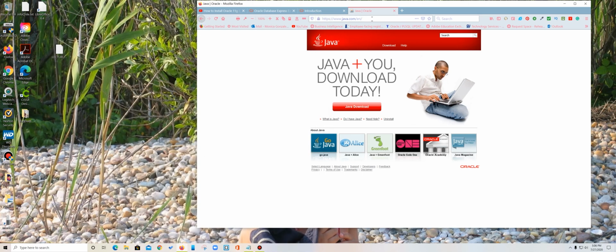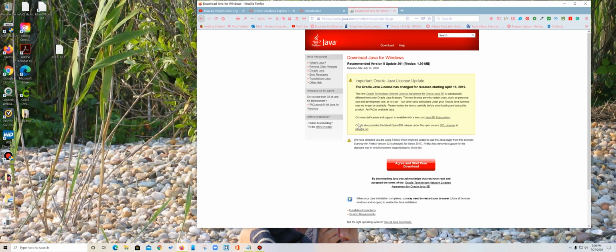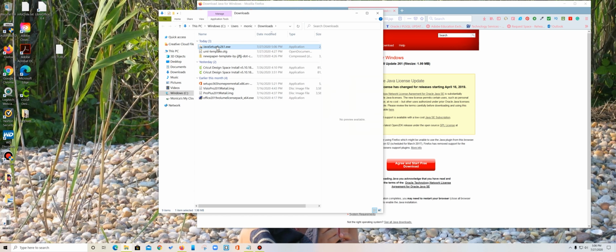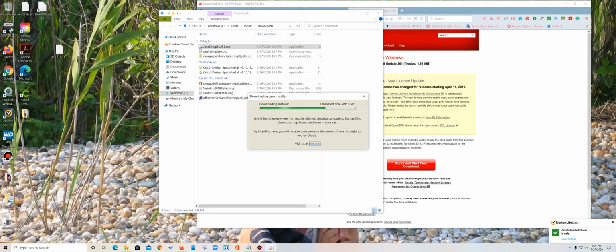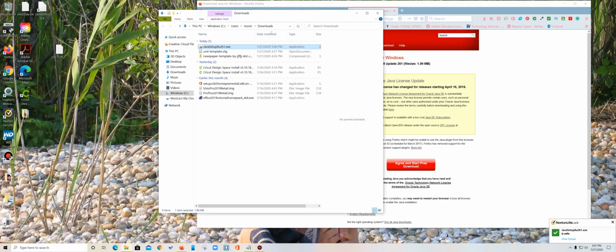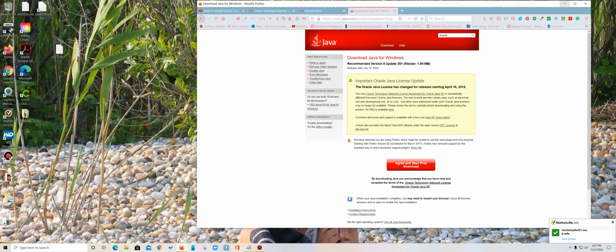Okay, so let's go. Here is the link. One is here. They're going to start downloading Java. Agree, save here, and I'm just going to go and double click and install. And you're going to add permission for it, and we're going to install. Installing Java is really fast. It won't take more than a few seconds.